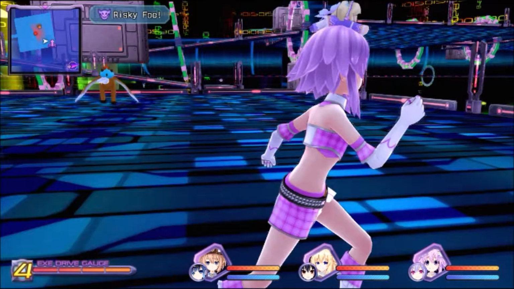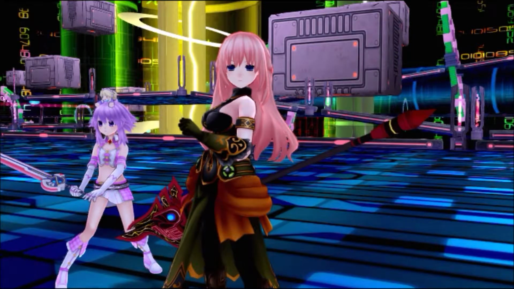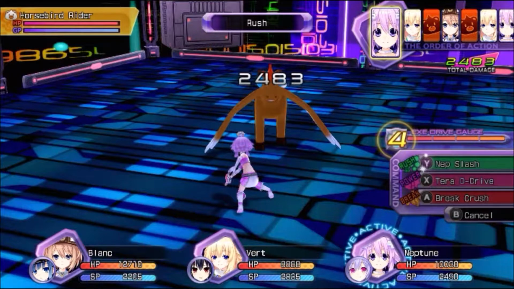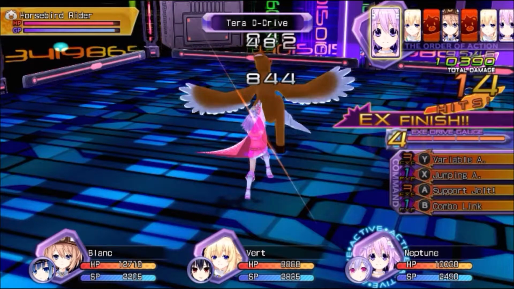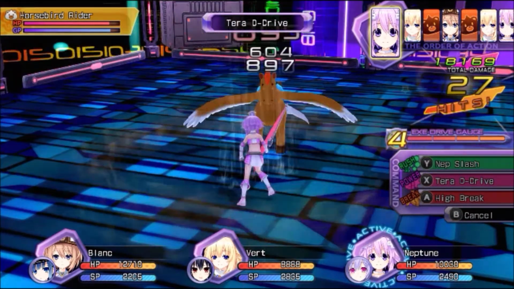Welcome to part 26 of Hyperdimension Neptunia Rebirth 1! In this episode, we're going to be taking on risky foes, and that's exactly what we're doing right now. This is the risky foe of duty space, the Horsebird Rider, which is a horse bird that has a doggo on its back. But it has a lot of HP, so yeah, it's gonna be there a while.